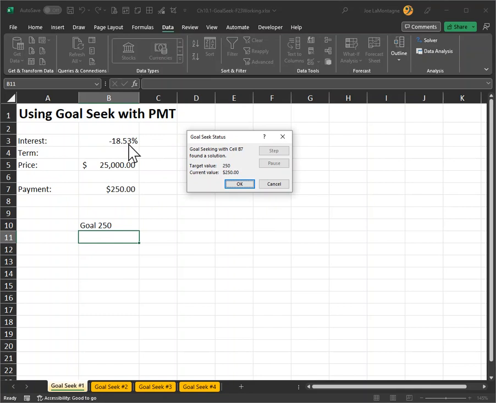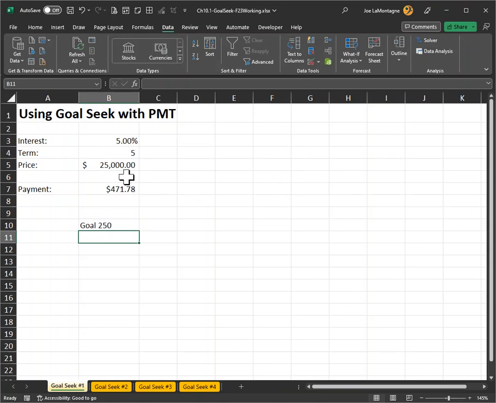You're not going to find a bank that actually pays you 18.53% to purchase their vehicle. So this is a nonsense result. It's nothing that you can actually come up with. When we do Solver later, we would be able to change the interest rate along with other cells, but with Goal Seek, we can only change one. So we're going to hit cancel and bring it back.